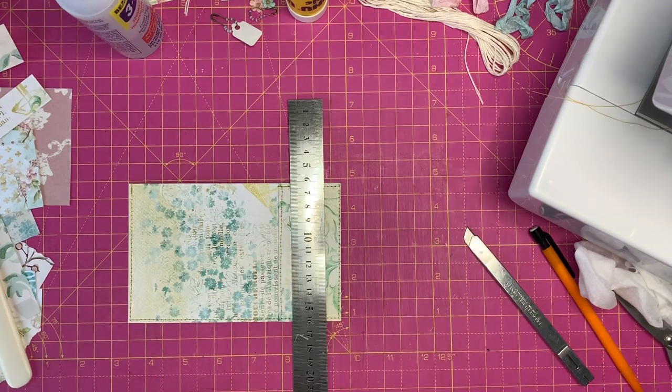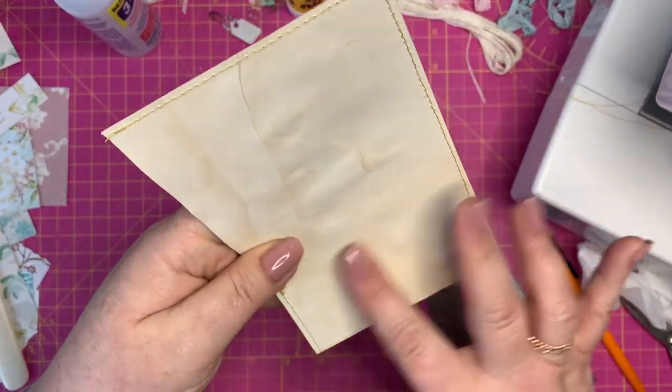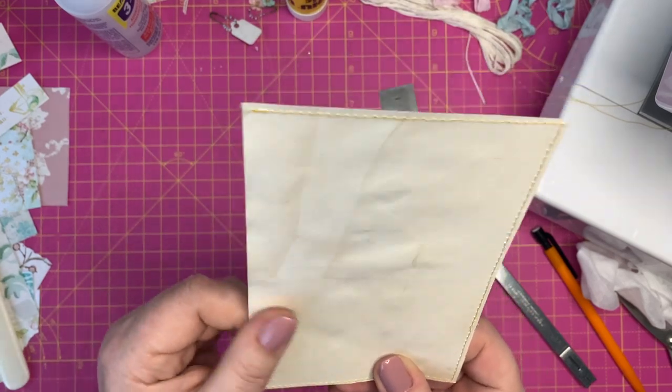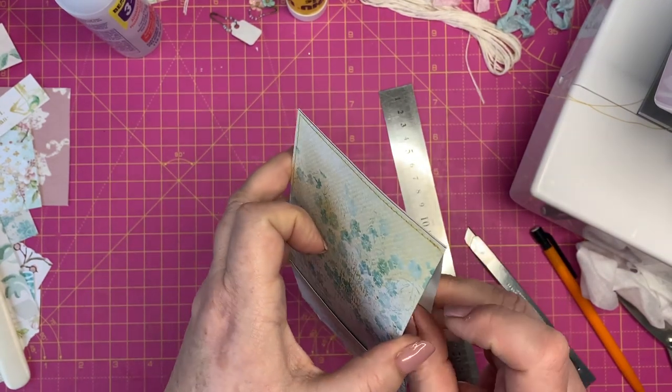There we go, no more blue. Okay, so there we go. That looks really nice and clean, and you can journal on the back of that, so that's really great as well. All right, so we've got our pouch there, we've got our opening over there, so that's great.